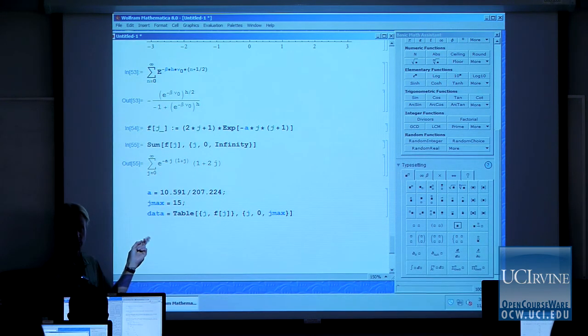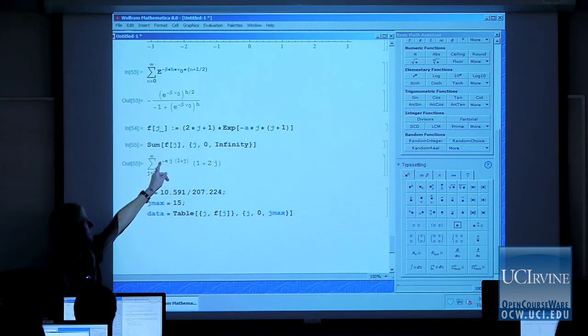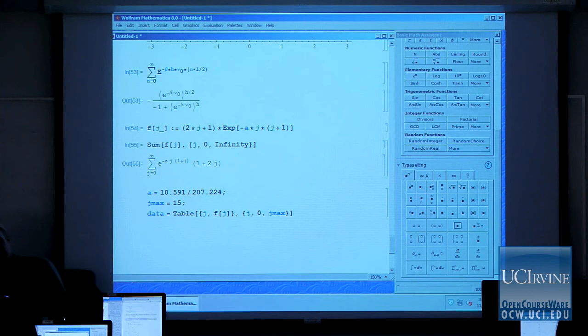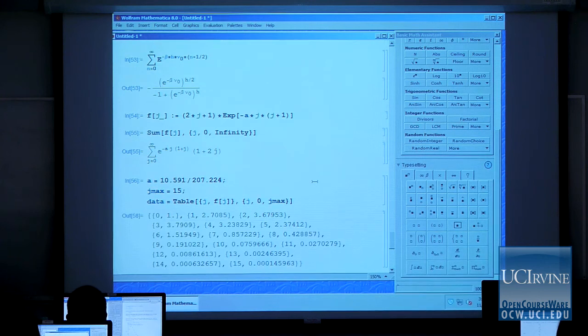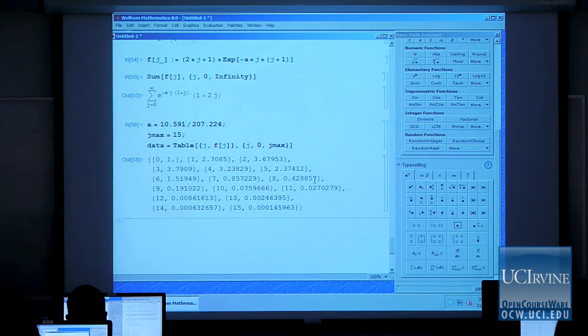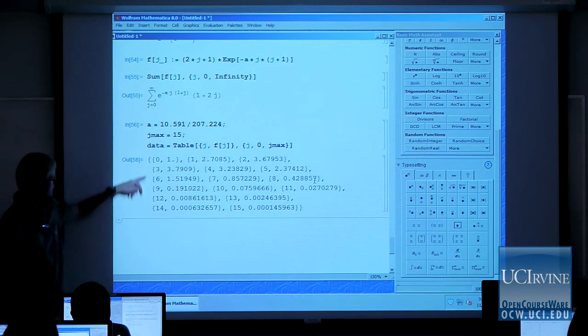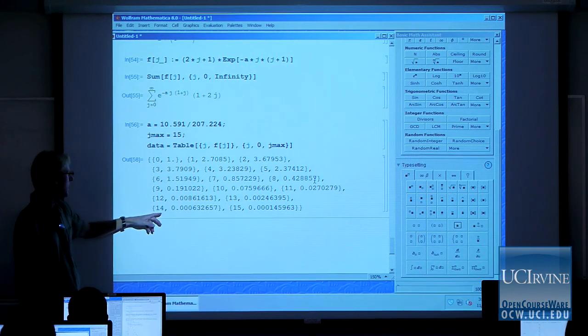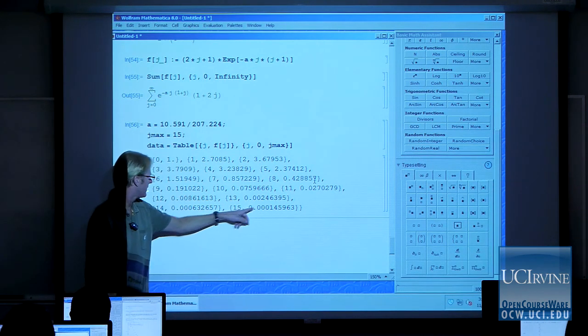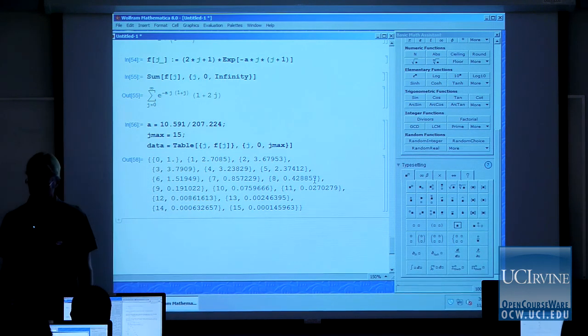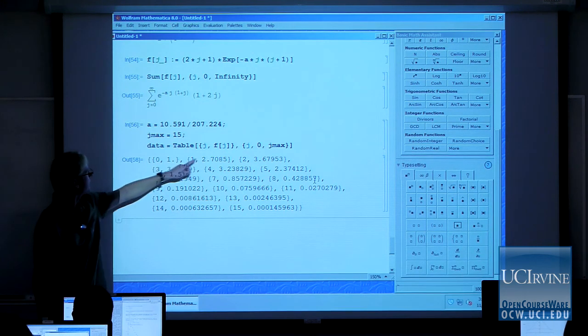Okay, and now what we'll do is we'll list plot those so we can see the behavior of the individual contributions to the sum. So let's go ahead and enter that, and then we'll plot it. But here's what I wanted to show you. Okay, so notice that as you go to higher and higher j's, the number gets smaller and smaller, right? See how it's behaving here?